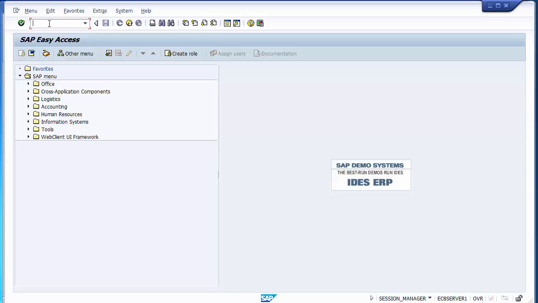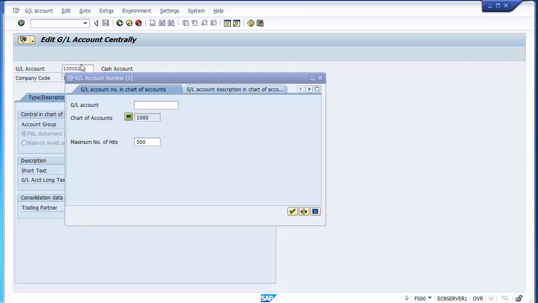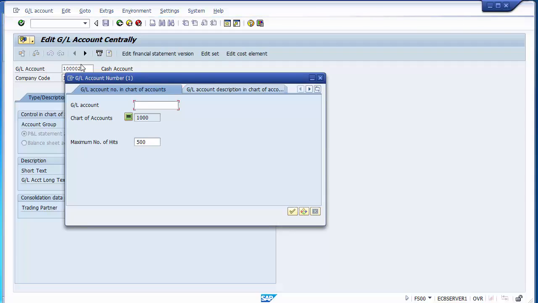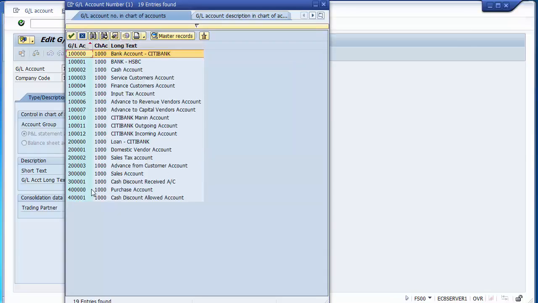We need to create these two GL accounts with the transaction FS00. Now let's check the ledger account numbers we can use.